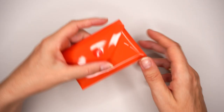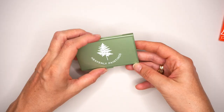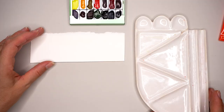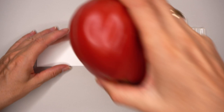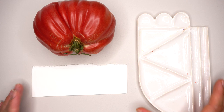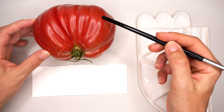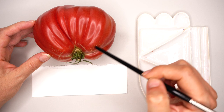For this lesson, we will need watercolors, paper and color palette, and the subject, which is this beautiful red tomato. When I pick up a subject, I ask myself which color it is, and we can see clearly that this tomato is red, but there is also a lot of yellow. We can see in the base of this subject there is red with some yellow.